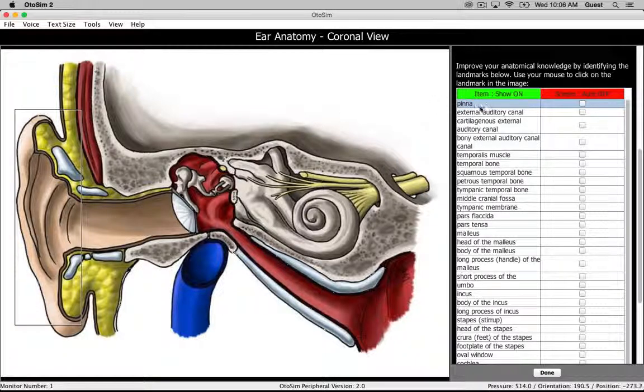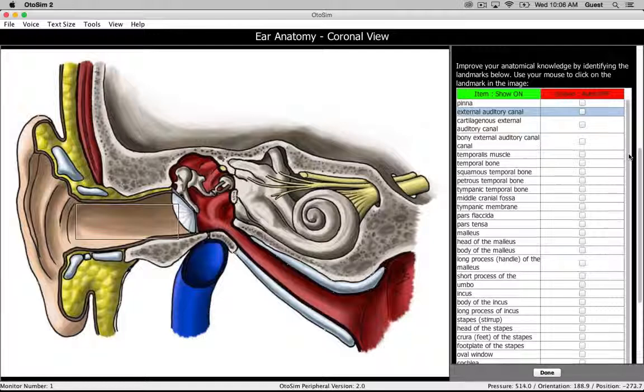And if you look at the anatomical structure we're trying to show you, in this case it says pinna, you will see on the main screen that the pinna is boxed in with the highlighted area. And as I move to the different areas of anatomy, for example, the external auditory canal, you can see that the external auditory canal is now highlighted in a box, and so on.